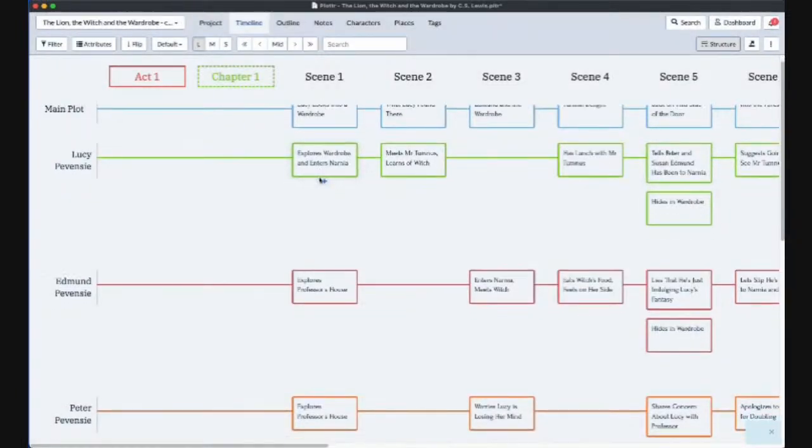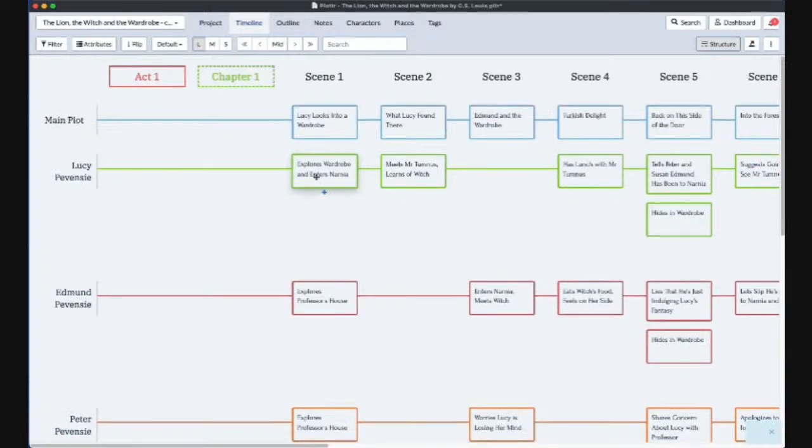Now that we've added acts and chapters, we'll need to fix that. So if you know that you already have some scenes already written out, I would write on a piece of paper how you want it to be structured. For me, with The Lion, the Witch, and the Wardrobe, I already figured out that I want 3 acts, and I want my scenes to number the same as my chapters. So basically, my chapters and scenes are going to be 1 for 1.